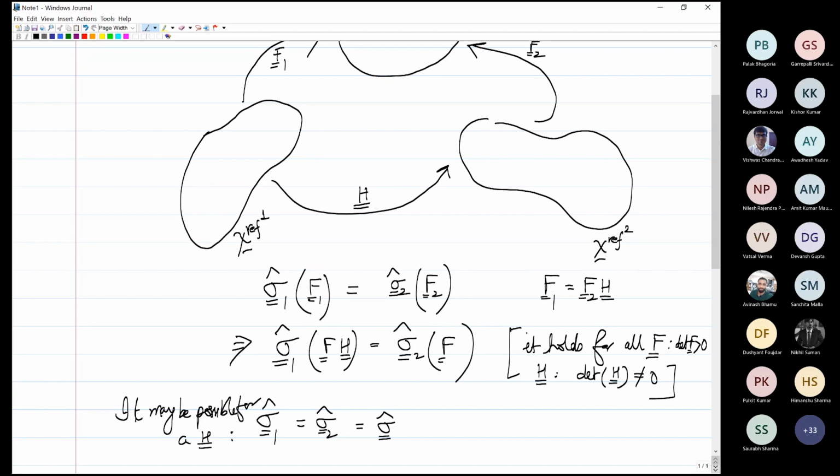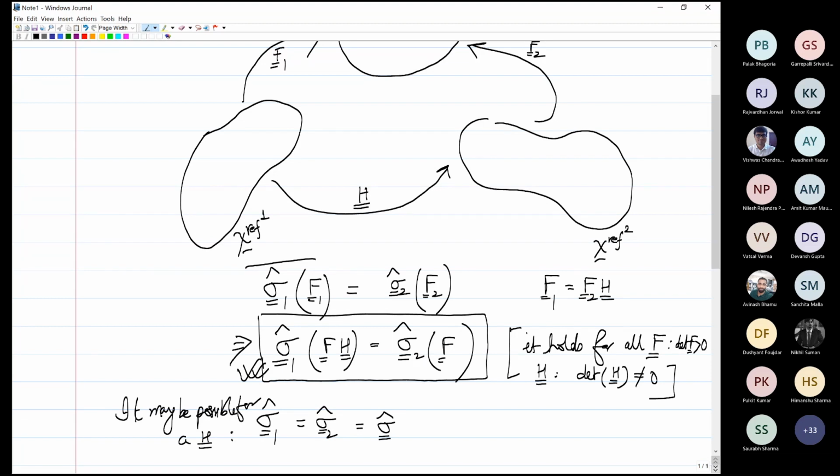Now, can you think of when it is possible that the response function is the same, even though the reference configurations are different, and it should still follow this formula? The reference configurations are different, so likewise the response functions would be different. But is it possible, let us say by luck or by some physical argument, that there could be two configurations for which the response functions are actually the same? Can anyone tell me when that is possible?